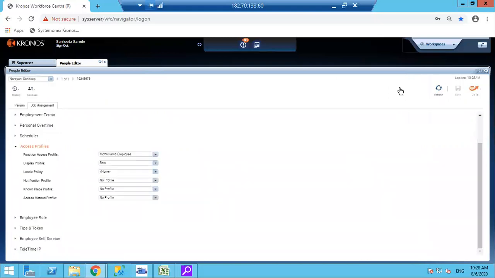So whatever we did in this workspace RAW, all these controls, all this access will be assigned to Sandeep. Okay?